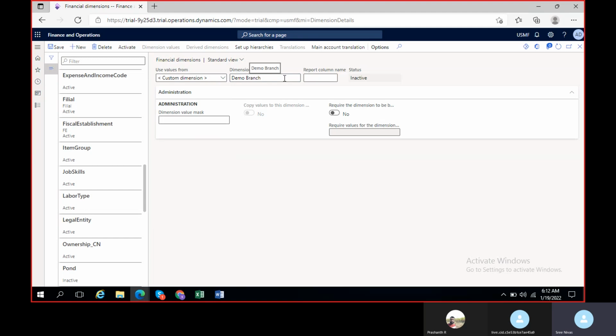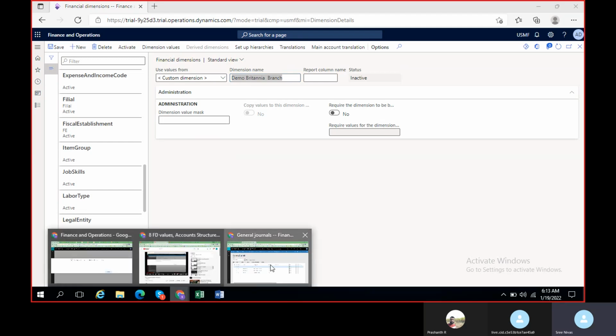If you want to rename this, instead of using the list, and for this particular legal entity you want to create a specific dimension branch, let me try to create it here itself.